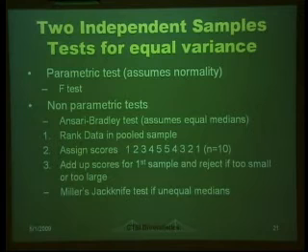Now, if the middle is the same for both, if they're equally variable, then the first sample should have sort of a mix of these values. If one has a smaller variance, you would expect that most of its values are going to be towards the middle, and it's going to get bigger numbers. And if the population that you're adding up is more diverse, it's going to tend to have more smaller numbers. So that's sort of the idea here. And there are tables that are constructed that you can use, and it's in some computer packages.